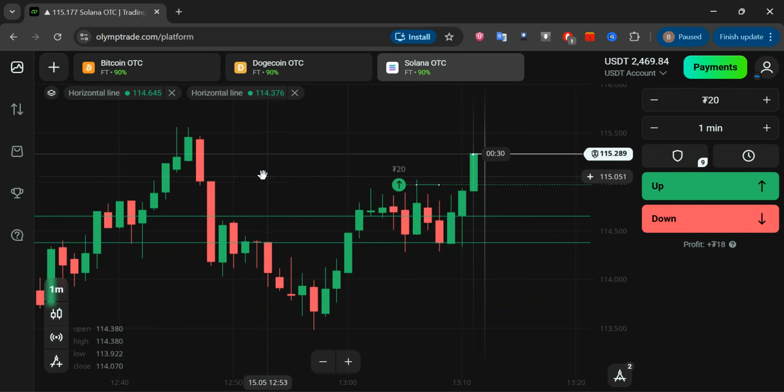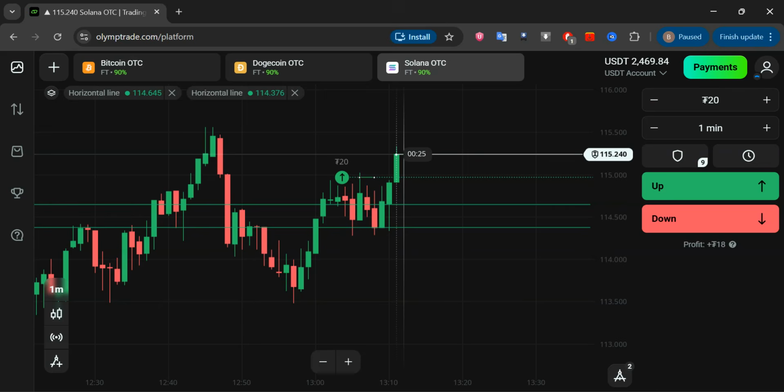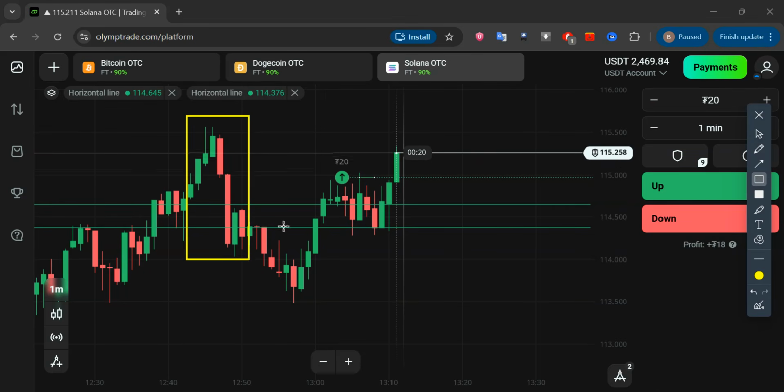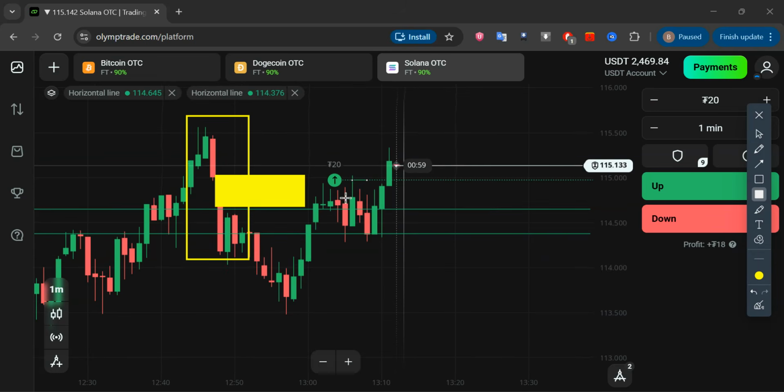So let's check if there's anything to prevent the buyers from moving. There's nothing to prevent the buyers from moving as we check on the left. So you need to check on the left and see if you have any supply area that can prevent the buyers from moving. In between here, we don't have any significant area that can prevent the buyers from moving to this resistance, because this is the area that could have prevented the buyers from moving, but we've already exhausted that area.